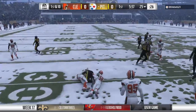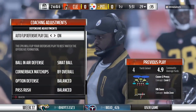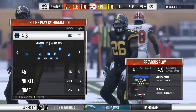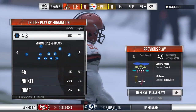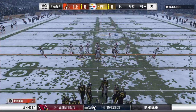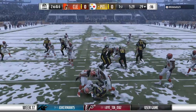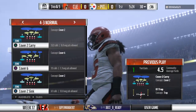Now a carry for the former Michigan State man, Le'Veon Bell. And he's able to plow forward up to about the 29, just shy of the 30. And give him 4 yards there. It'll be 2nd and 6. Six yards here to go for the offense on 2nd down. Again, it's Bell. Not much room here as he only gets it to about the 30. Just a gain of a yard there, and now it'll be 3rd down.